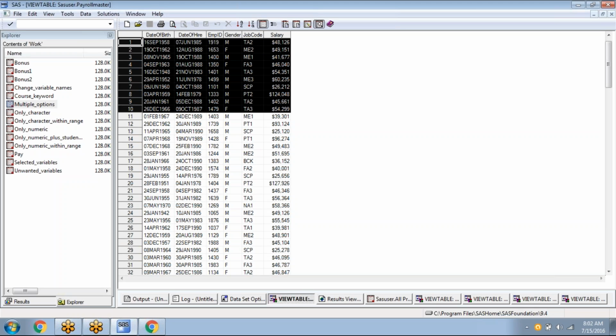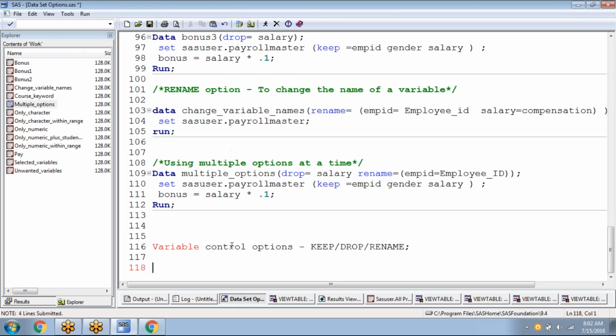Since we will have millions of records and hundreds of variables, you should never dare to open the entire SAS dataset, because your system will hang or freeze for at least 1 or 2 hours based on the size of the data. Without opening the entire dataset, what you do is read part of the data and see how the data is flowing into variables. For that, you have some options, which we call observation control options.